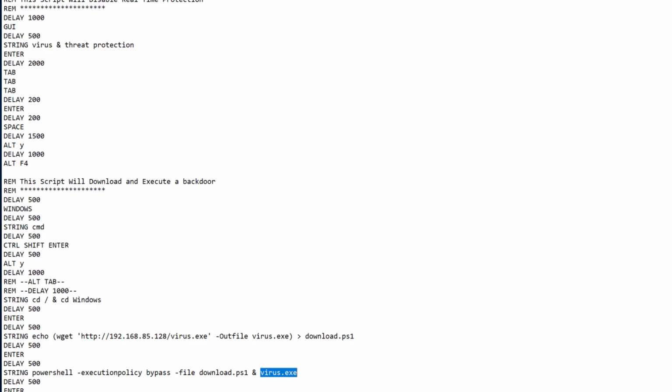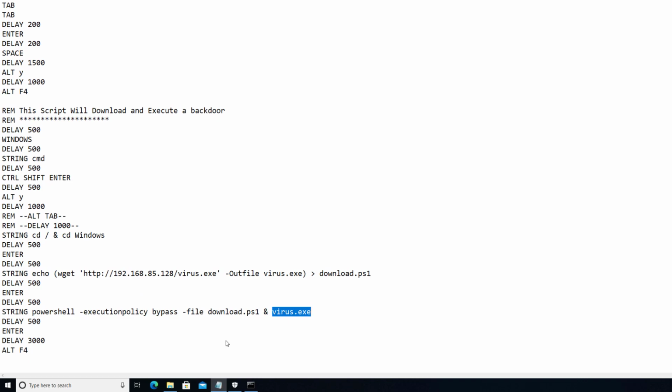Now you might say, why don't you put everything in one command? We can actually do this, but for some reason my Malduino doesn't work correctly. So once I combine all these three commands together, it won't type everything. It will just type half of the command and then will stop. I don't know why. Maybe the version that I have doesn't work correctly, or the Malduino has an error. So I'm just telling you guys that an error like this might happen, and that's why I have separated all the commands so that we can type the full command.